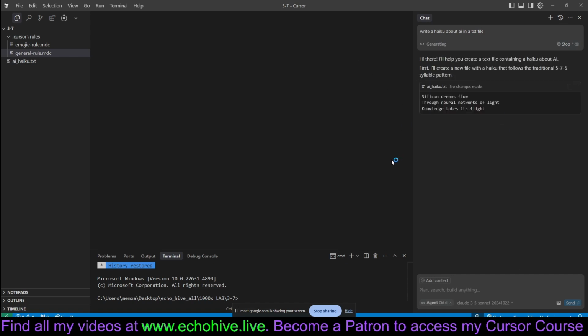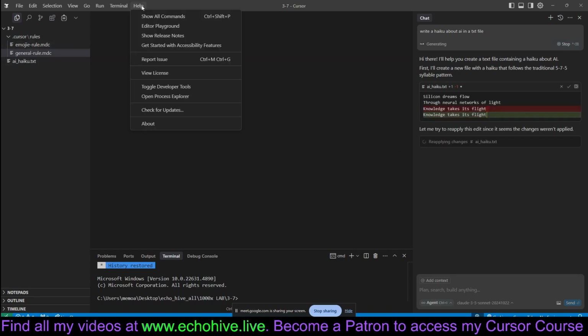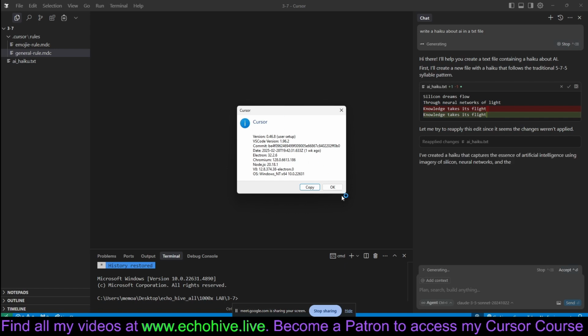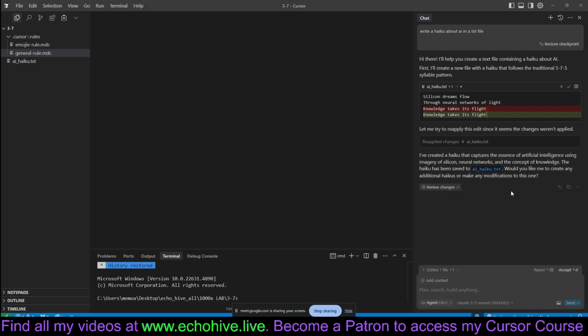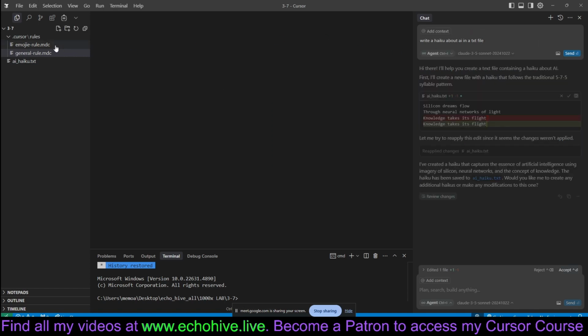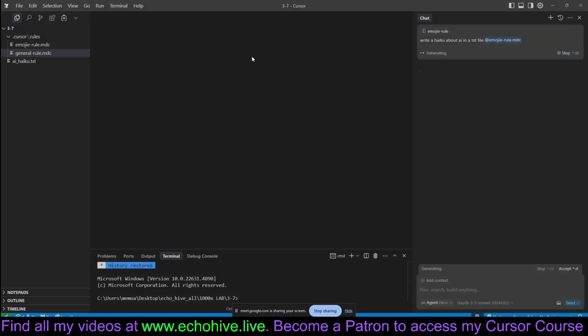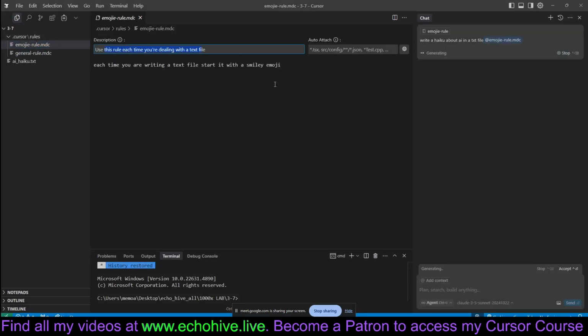Yeah, it's still not picking up the rule, but it should. That's the idea. If there's any small bugs, maybe there is a bug in this particular version. I'm sure they'll update it. Yeah, we can attach it to the context. If we do that, it'll work, but we are not supposed to, right? This is supposed to be auto-picked up by a way of description.